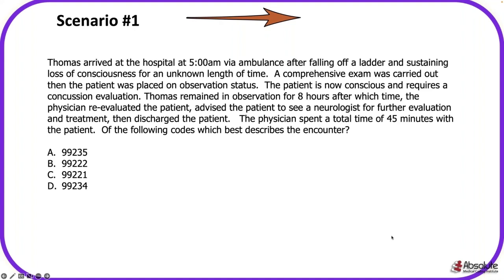Thomas arrived at the hospital at 5 a.m. via ambulance after falling off a ladder and sustaining loss of consciousness for an unknown length of time. A comprehensive exam was carried out, then the patient was placed on observation status. The patient is now conscious and requires a concussion evaluation. Thomas remained in observation for 8 hours, after which time the physician re-evaluated the patient, advised the patient to see a neurologist for further evaluation and treatment, then discharged the patient. The physician spent a total time of 45 minutes with the patient.